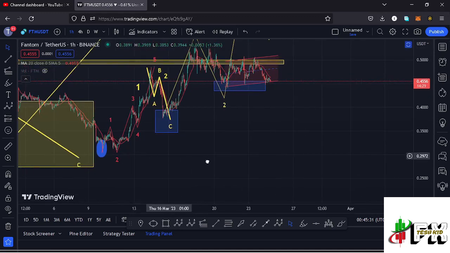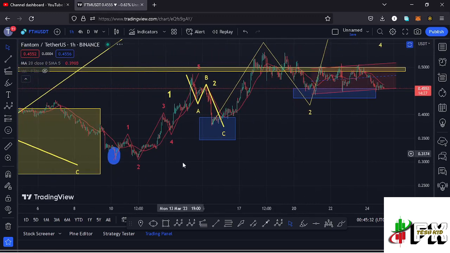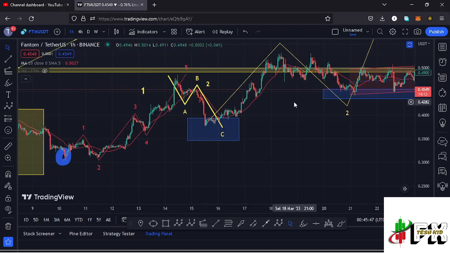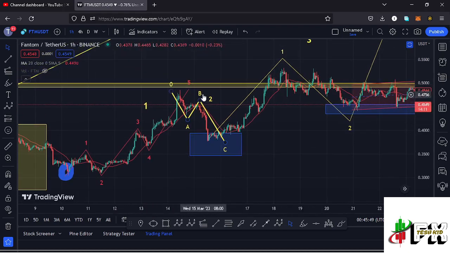where you can see that after seeing our low in the formation of this wave 2, we started this massive run up to the upper side, obeying the Elliot wave structures, where you can see that I have this Elliot wave structure in red, having the wave 5 giving us a peak at around the $0.4868 mark, and also completing the formation of a larger Elliot wave count 1. And after seeing the high for that wave 1, we started a corrective structure in the formation of this wave 2, fully maximizing our target areas in the formation of this wave 2.